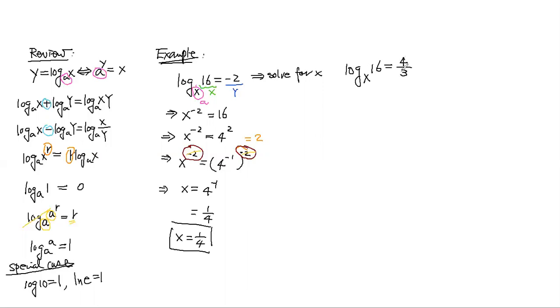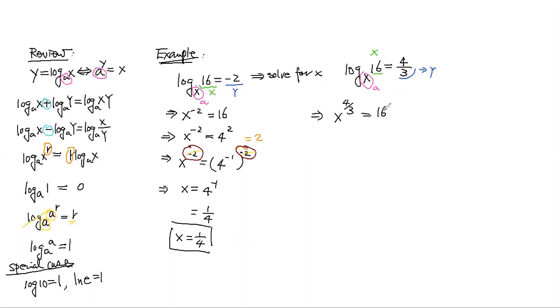Okay, so log of 16 equal to 4/3 here. We'll do the same things, right? So let's take a look here. So this is my base, right? And what are these numbers here? This is my x's here, and this is my y's here, right? So I change it to the exponential form. So I would say this is x to the 4/3 is equal to 16 here.